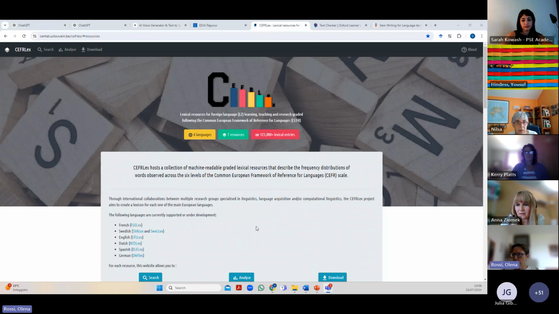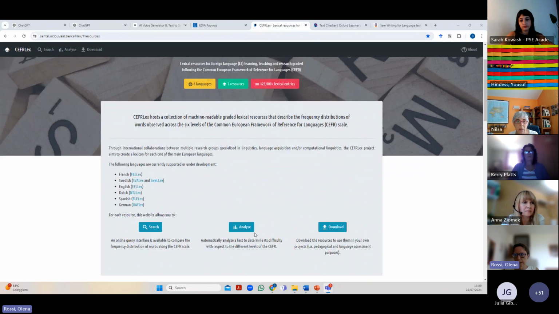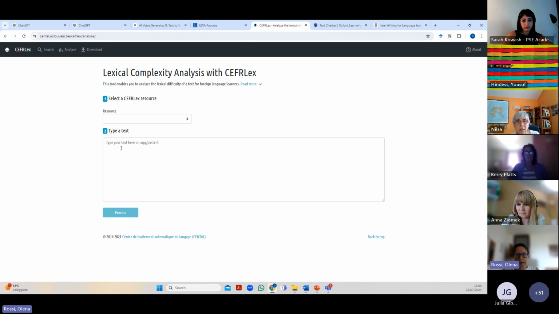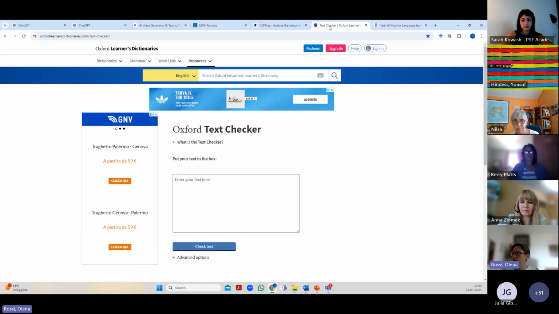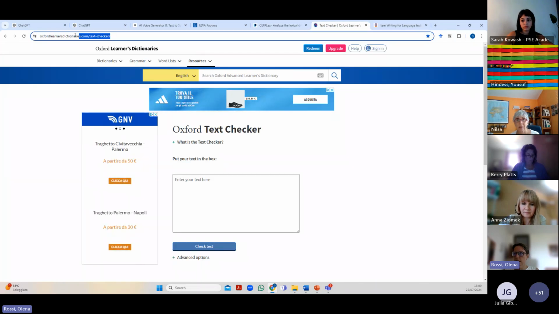which won't tell you the definitive CFR level, but if you click on analyze and input your text, then it will profile every word in the text. So you will be able to see more or less whether the text is at your desired level. Another one which I can recommend is called Text Checker from Oxford.